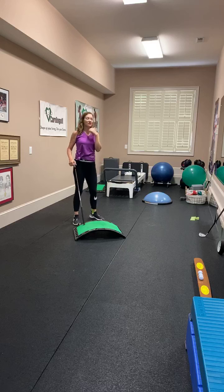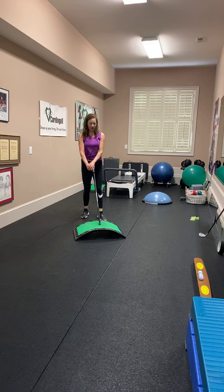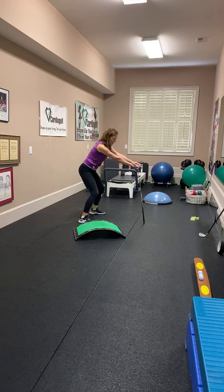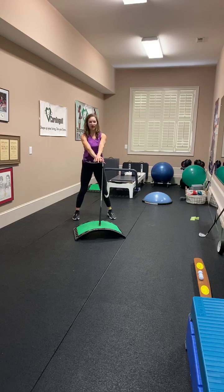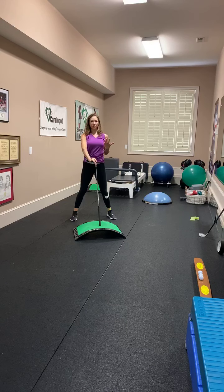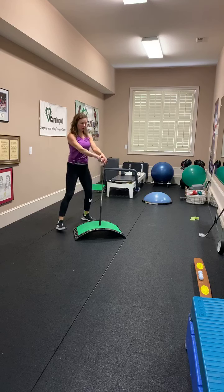So squats are really great for golf too. If you put the club on top here, again, if you don't have a slope, you can always put it on the ground, and get into a nice wide athletic stance. Stack one hand on top of the other, roll your shoulders away from your ears, and then you're squatting down, coming back up. Anything that you can do to squat is great for your golf swing.